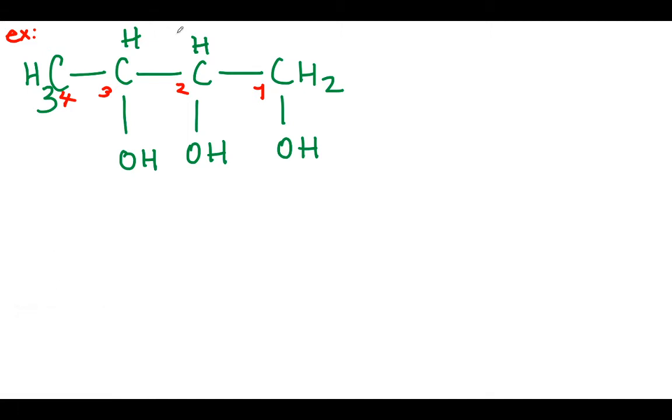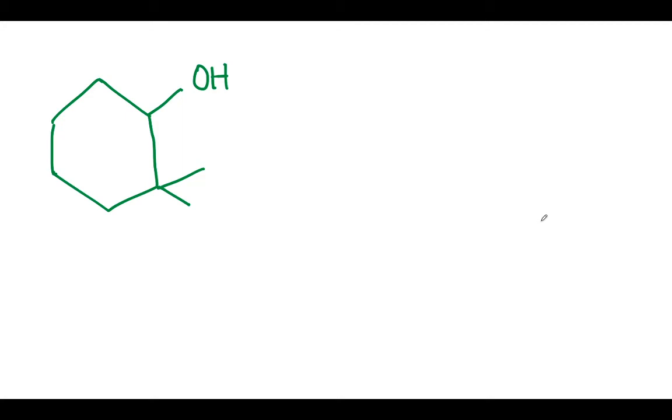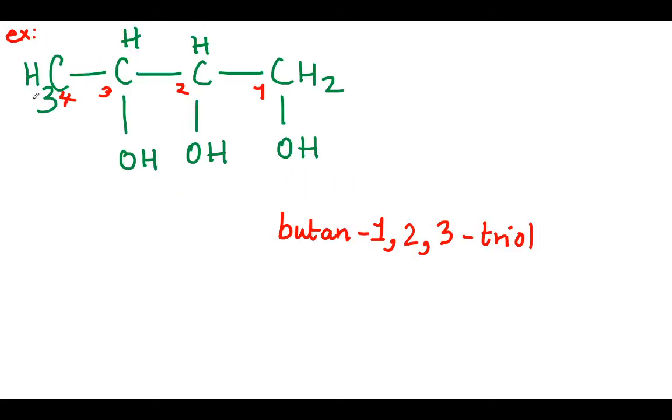And it's the same rules that we've been doing previously, right? So I've got 4 carbons here, so that would be butan. Now I've got 3 different hydroxyl groups, so I'm going to specify all of those numbers. So butan-1,2,3. And because there's 3 alcohols or 3 hydroxyl groups, I'm going to write triol. So this would be butane-1,2,3-triol. Okay, so this was example number 5.